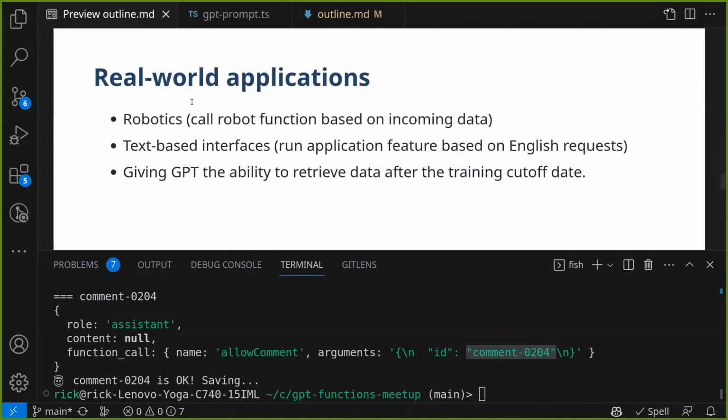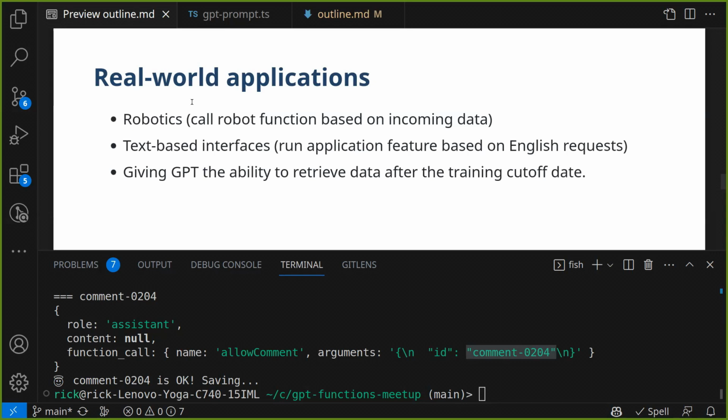And so real world applications, I think this could be huge for robotics. I don't work in that field anymore though, so I'll have to just watch that one from the sidelines. Text-based interfaces: if you're building an application like an image editor or a spreadsheet, or basically any application that uses drag and drop today, I think we could see a renaissance for command line apps because of this.